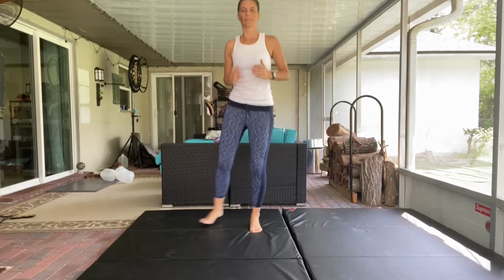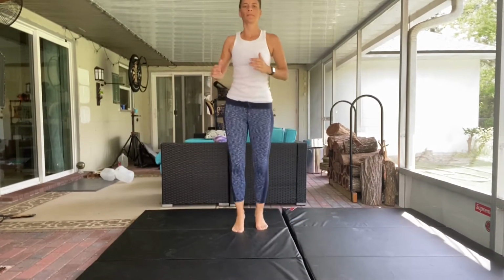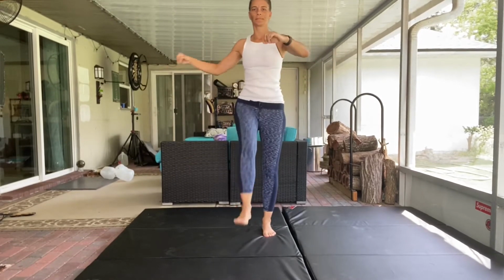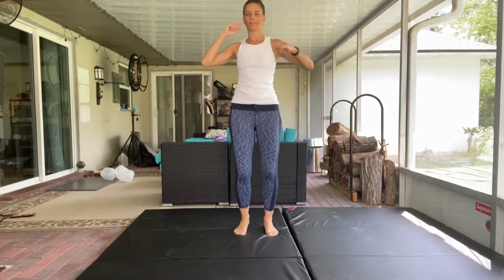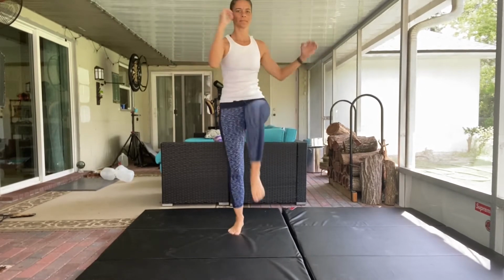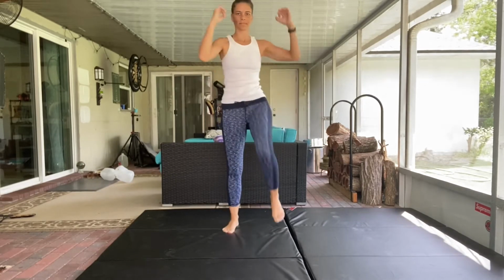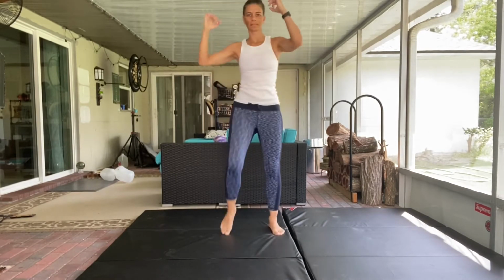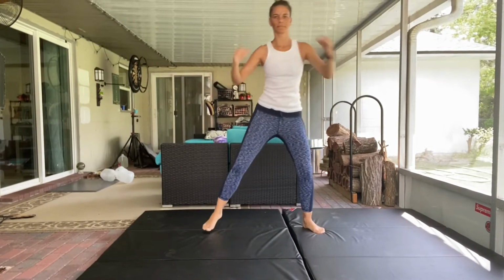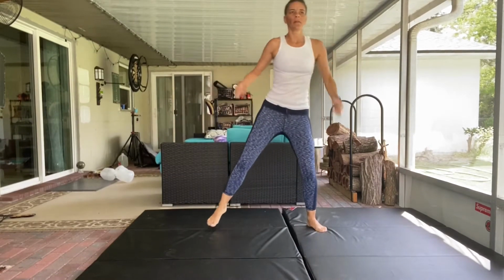And then a little step tap with a kick to the front. And you can use your arms however you want, whatever feels good. Then take it up to a knee. Get the waist involved, get those abs warmed up. Add a little shoulder. And then just tap it to the sides as you take your arms back.